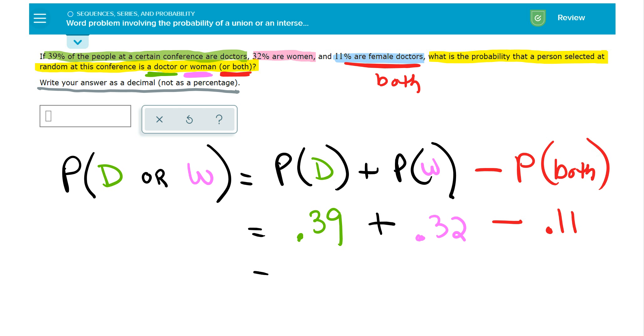And when I do my math from left to right, add then subtract, you get 0.60, which is also 60%, but they only want it as a decimal. So just put 0.60 right here, and that is your answer.